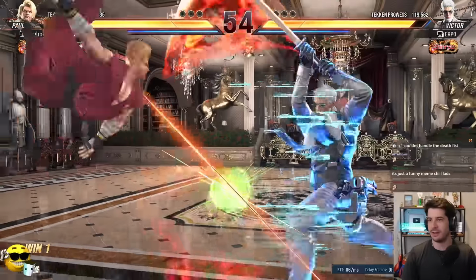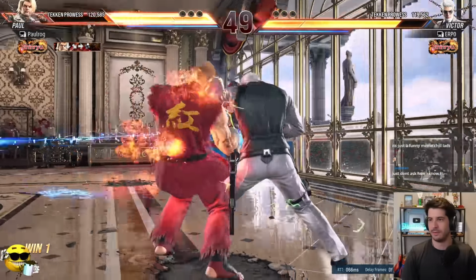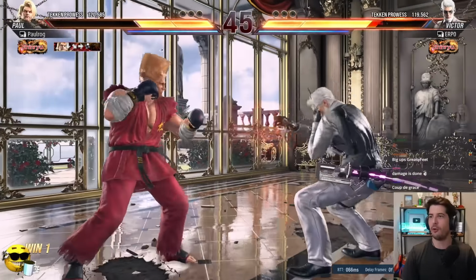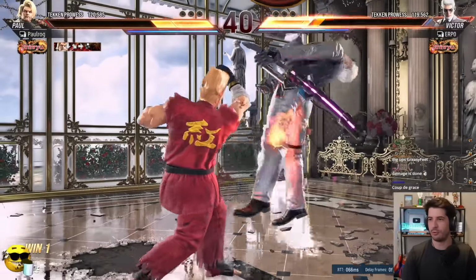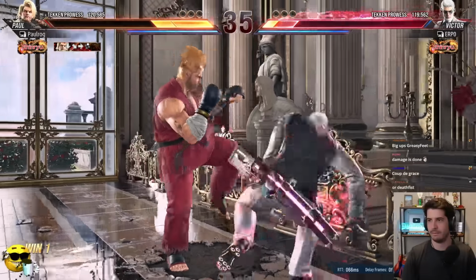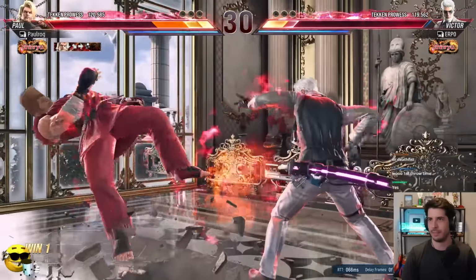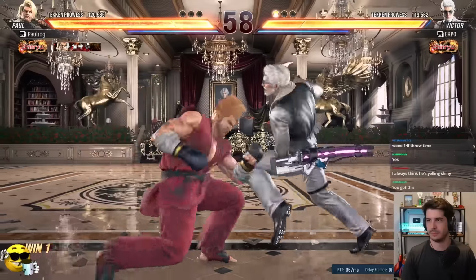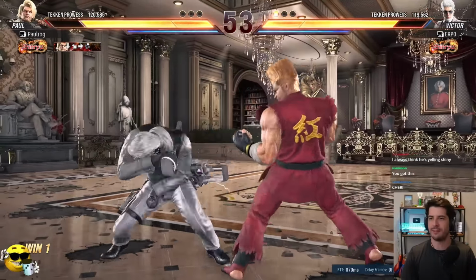I should have ducked that. That is punishable. That is bugged. That's 4-3. 4-3-1 on the Shai. 4-3-1. 4-3-1 on the Shai. Okay. Oh, 4-3-1. I'm on the bad side.